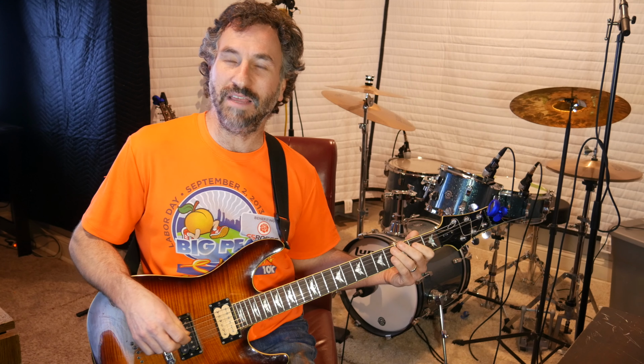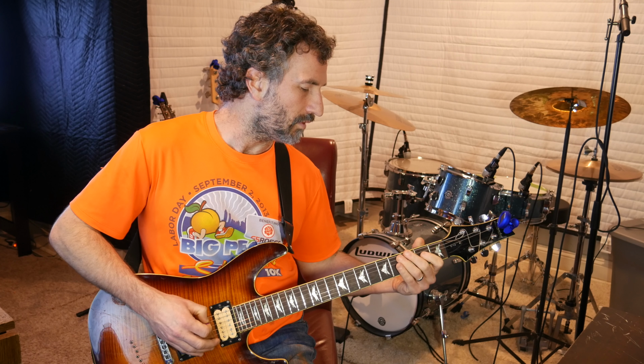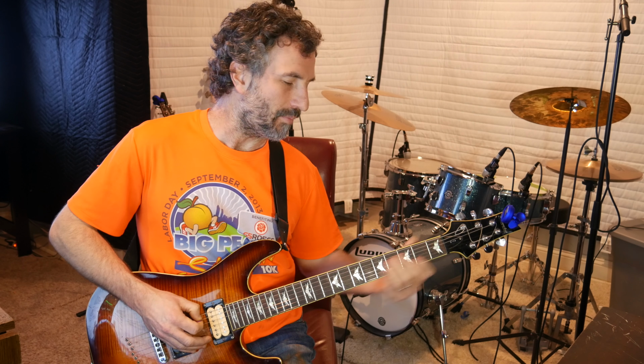And then what you're going to do is you're going to hit the open A. And you're going to hit the open A and use your middle finger to hit the 3rd fret of the E string. So you hit open A, and then the G note, which is the 3rd fret of the low E string. So that part. And keep that part in mind because that's going to do the same thing in a second.